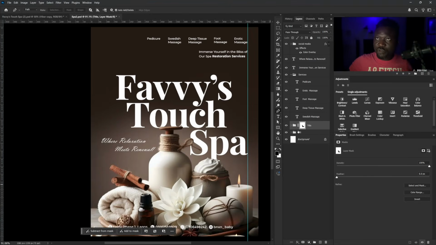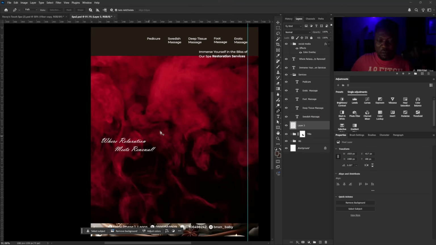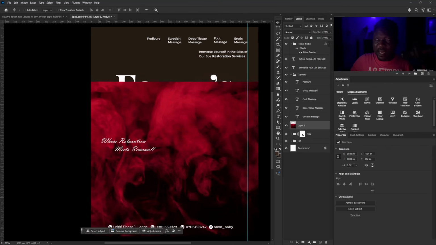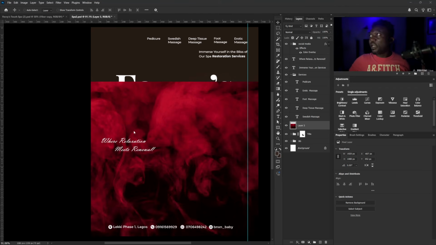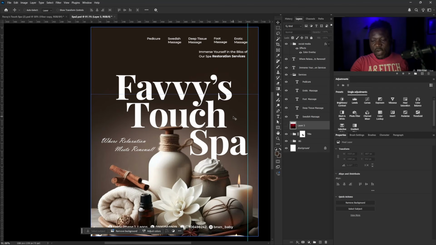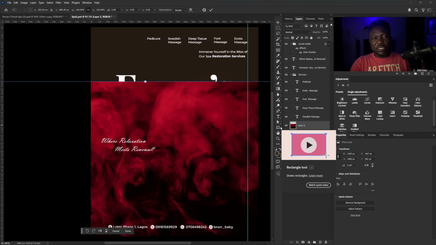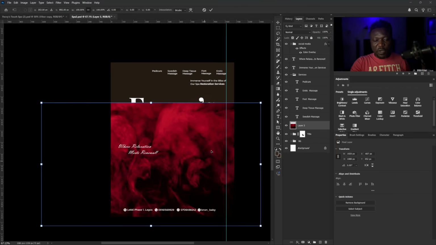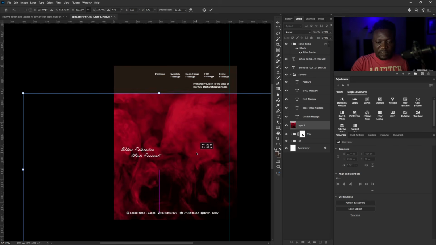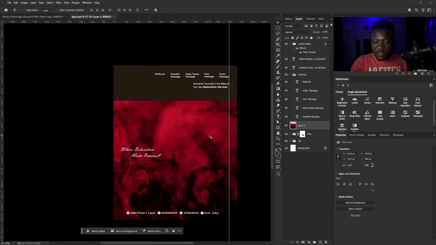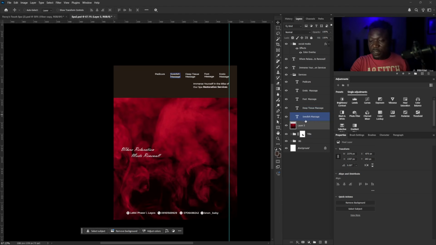Then the next thing I'm going to do is to go to my exercise file here and drag and drop this image here. Now, the reason why I am making this move is because you see everything is looking too white. So we need to add texture to also help add to the contrast in the project. I have this smoke effect that I like the texture on the image here, so I'm going to use that to spice my project. Hit the enter key. It should go up a bit there.